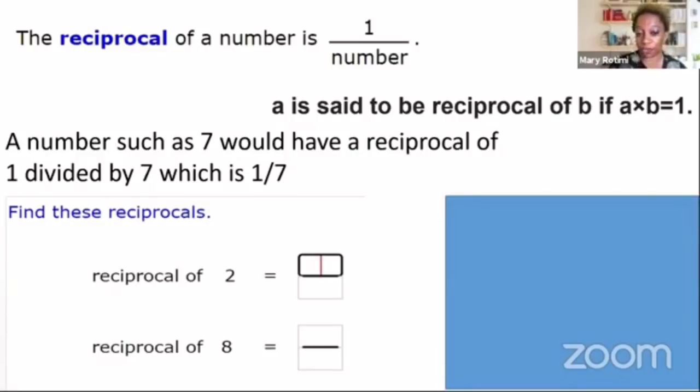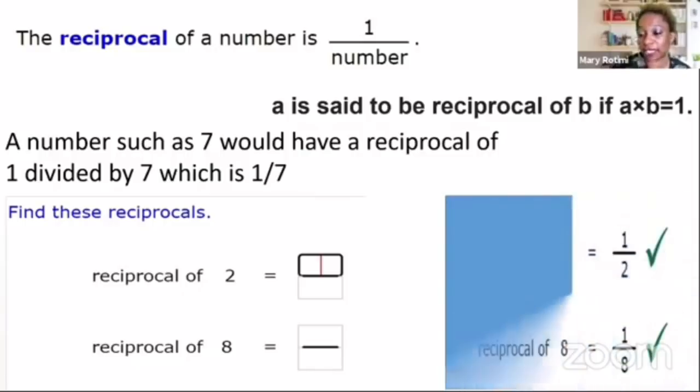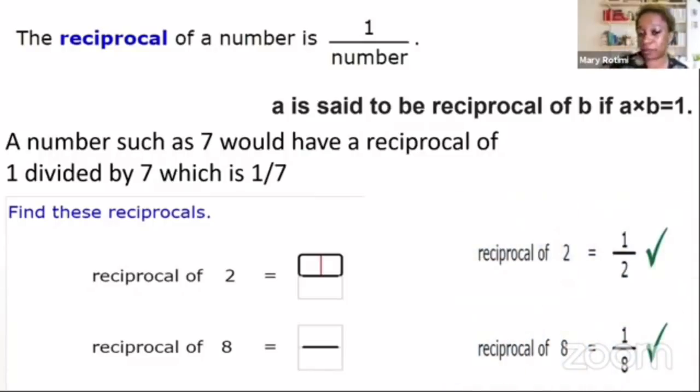But if you've been able to ask your child, or if you happen to be a student yourself watching me, what is the reciprocal of 2? Do you know what it is? What is the reciprocal of 8? So I'm going to show you the answers just in case you've tried it. The reciprocal of 2 is 1/2, and of course the reciprocal of 8 is 1/8.